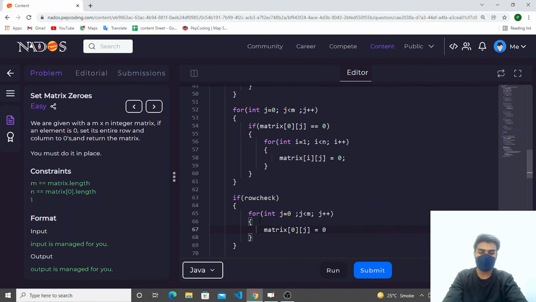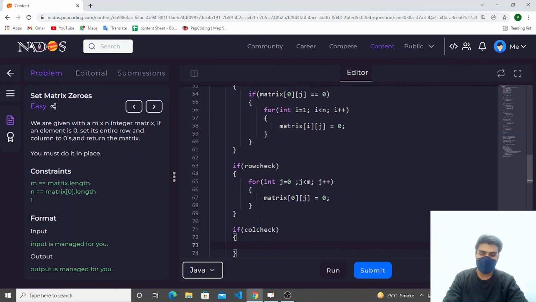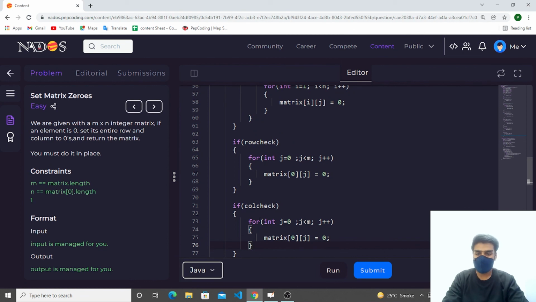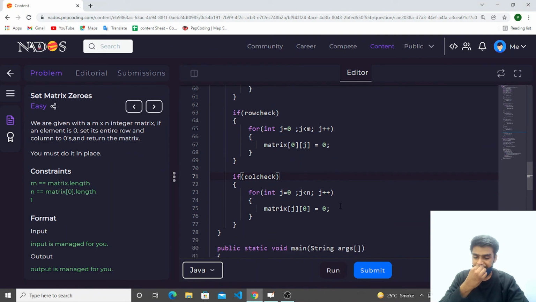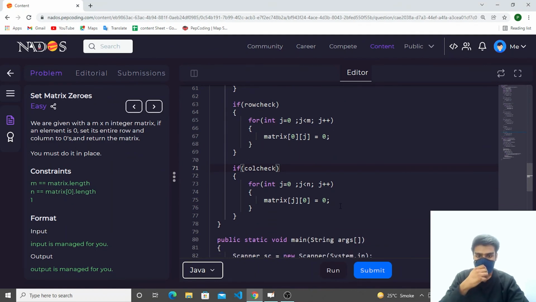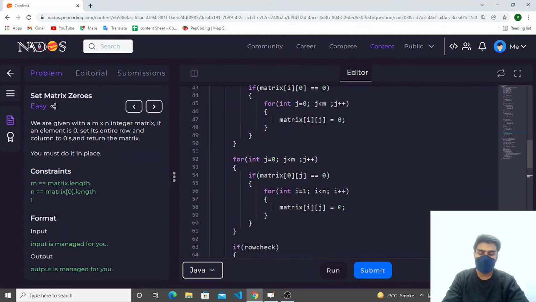Alright, now same condition for column check also, just there is a difference that it will run till only n and it will be j comma 0. Alright, so I hope you understood the code.